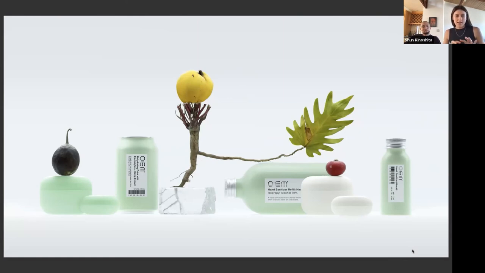We had a soothing cream, which was for congestion and coughs and also for muscle aches and pains. We had an ointment, which was for skin ailments, dry skin, psoriasis and eczema. We had a nourishing lip balm. We had our rehydrating drink with electrolytes. And then we also had our Hinoki hand sanitizer. This was the whole product line that we launched with.